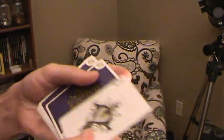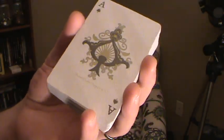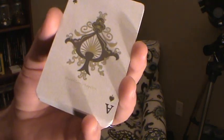Okay, nice color contrast, by the way. Purple and gold, of course, is a very regal mix. Here's the Ace of Spades. Okay, non-traditional, but looks pretty sick. I like it a lot. I think it's pretty darn cool.